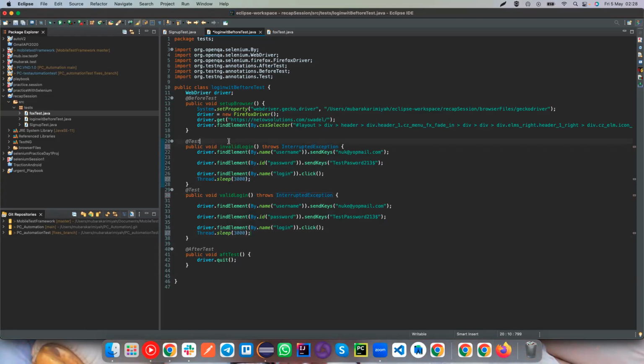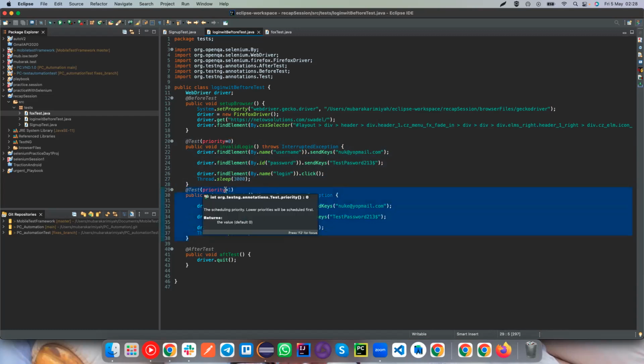Which test do you want to execute first? So for me, I want to run my invalid test first. How do I do it? Go before my @Test, and I'll open a bracket, and I'll type priority inside the bracket, and I'll say the priority will be equal to 0. Then I'll go to the front of the other test and do priority, and my priority will be equal to 1. What does this mean? It literally means that this, because it is 0 and the computer understands 0 as the first value, is going to be executed first. And because this is priority 1, it will be executed after.